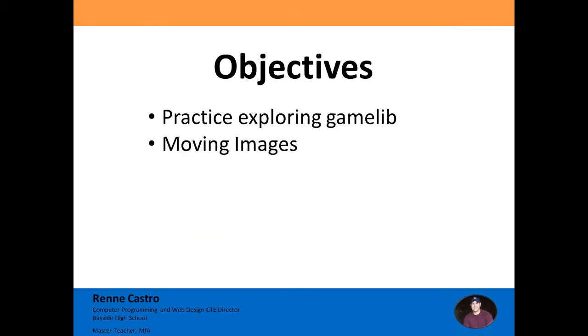In previous lessons, we became familiar with various objects that were available to us through the game library. And in the very last one, we introduced the game loop, the part of the code that's actually going to iterate over our game as long as the game isn't over. In this particular lesson, we're going to explore a little bit more about images, because now that we have a game loop, let's make our images do something. So let's get to it.